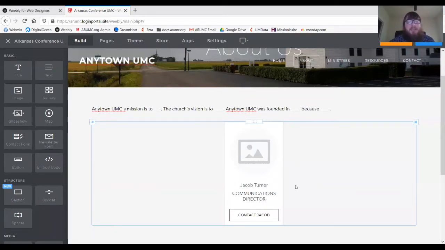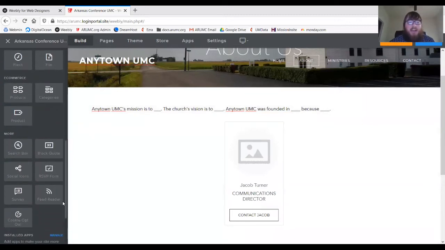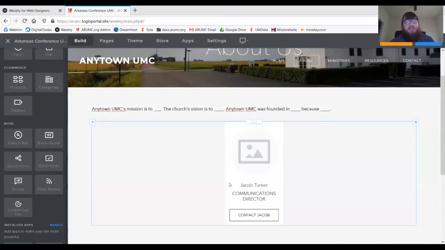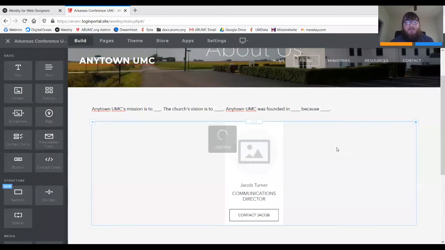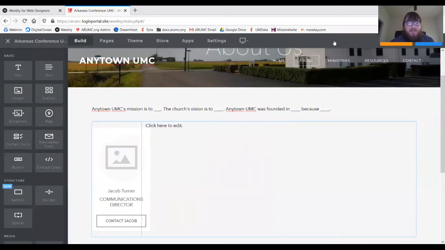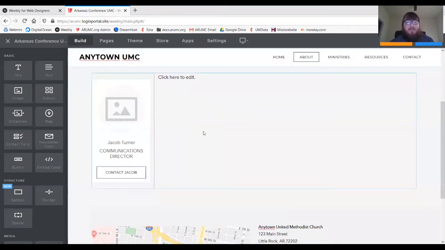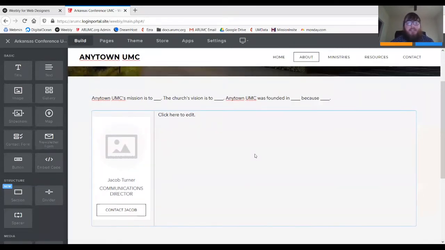But it makes it really easy, again, to just put in a whole bunch of staff members really quickly. And again, if you choose to do biographies, you can put a text box right next to it, because Weebly allows you to put things next to other things. And then I can just make this a little smaller, and there we go. And put in some text here, or I can put a whole bunch of these cards right next to each other with the different people in their positions. So that's really the basics of your About page.